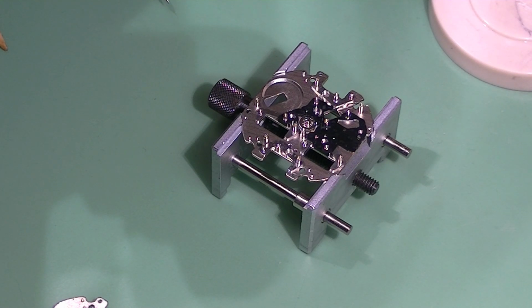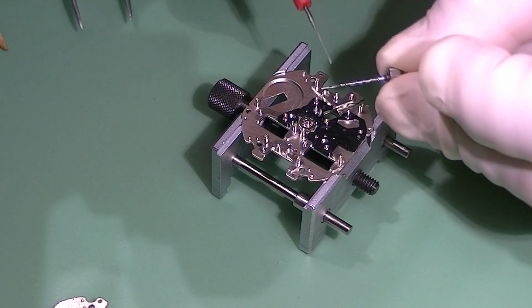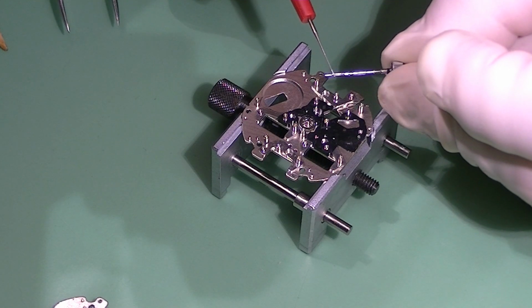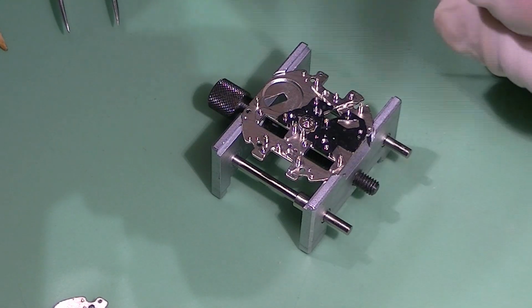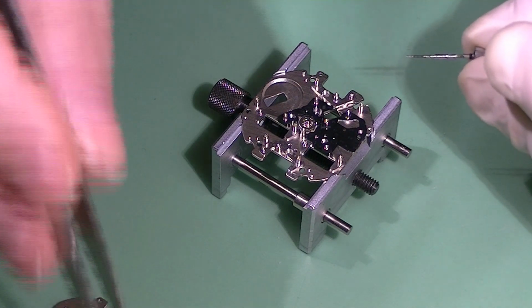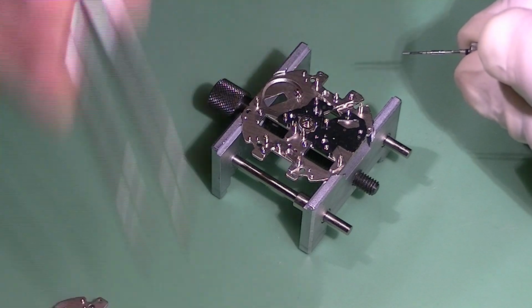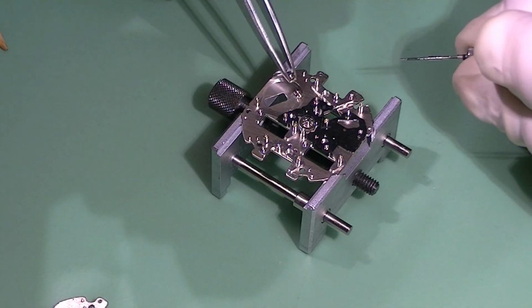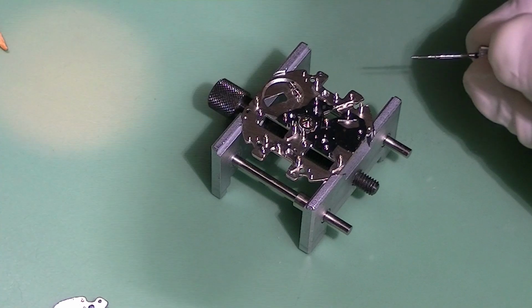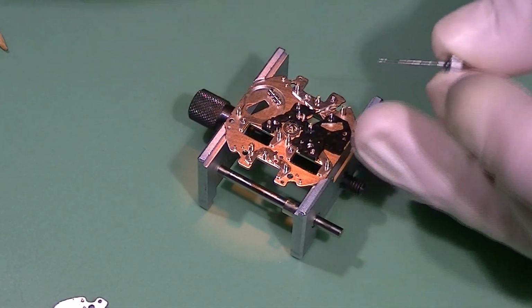What I'm doing off camera, sorry if you don't see it, is that I am greasing the stem with the crown. There you go, the last tips of grease, and installing it. If you notice, I will put the stem into the clutch wheel, and then install everything to the main plate.